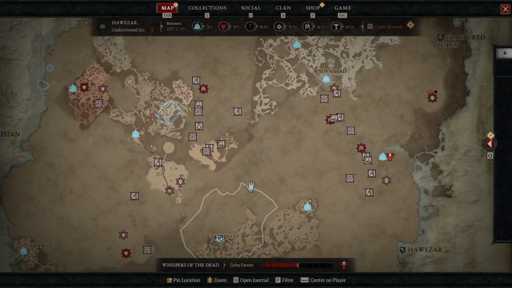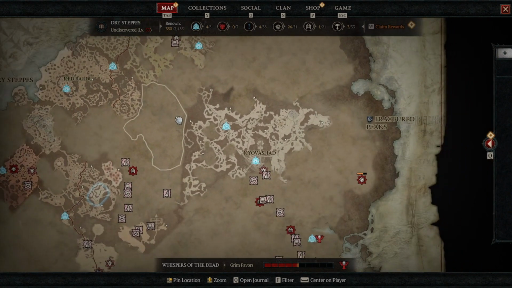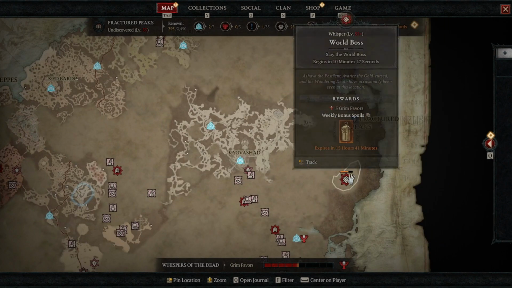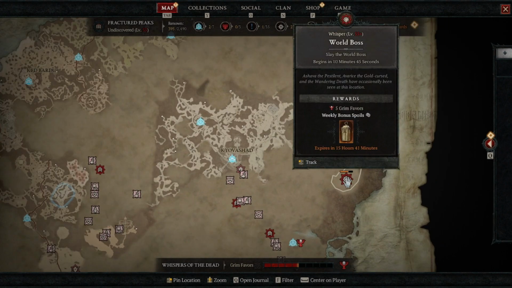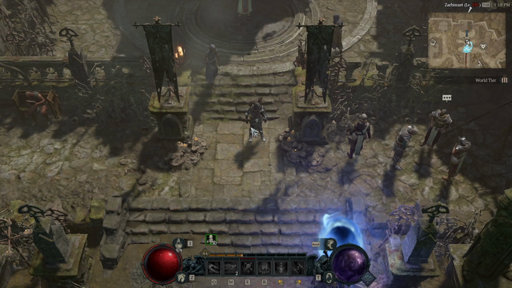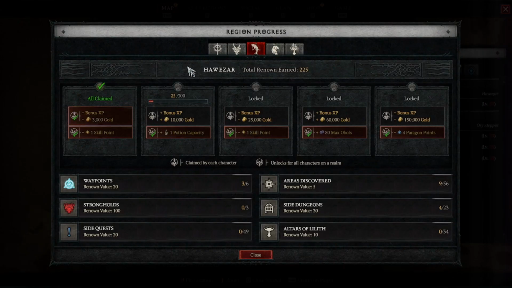Just farm your dungeons, keep your experience potions, get your campfire buffs, because you will be able to see the Gathering Legion whether you have explored it or not. Example with the world boss, I can see that the world boss is going to spawn right here even though it says undiscovered. Make sure you have all your renown as well on your mains.